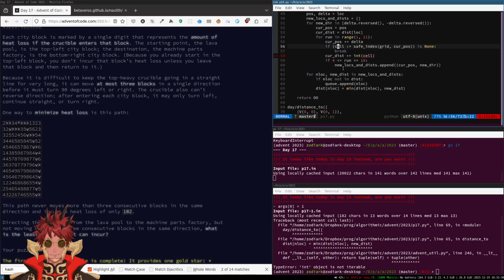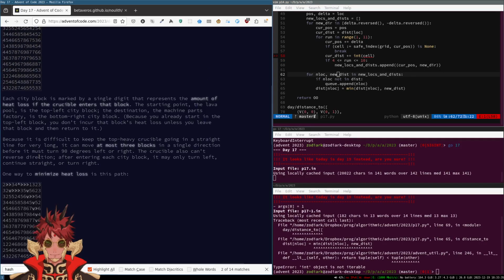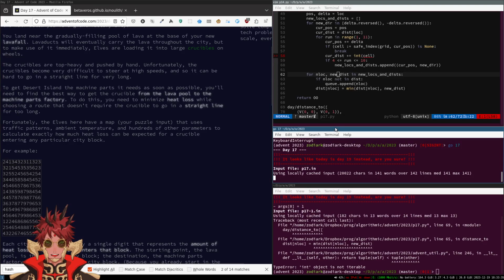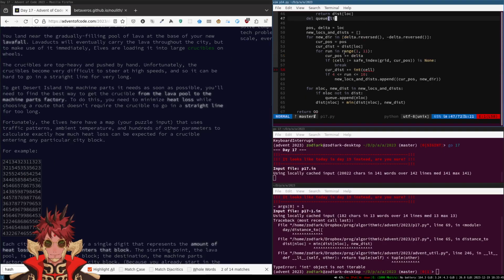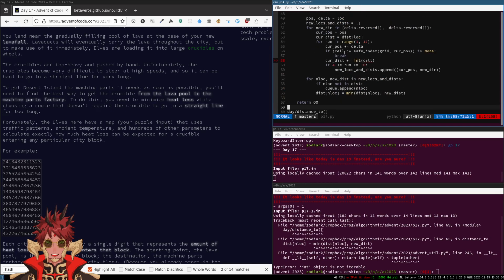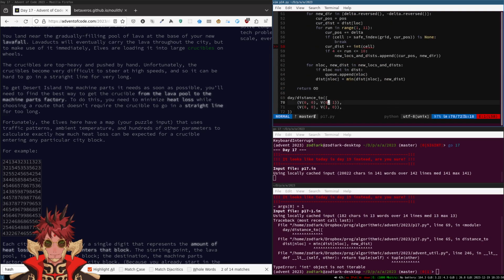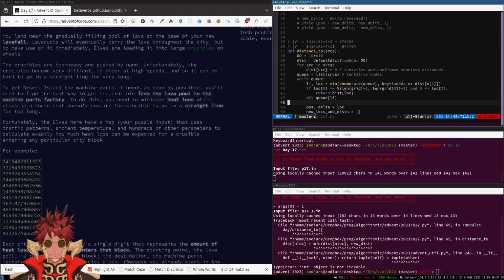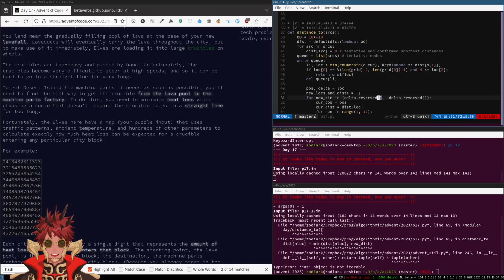Okay, so what am I doing here? What I'm doing is I'm going to have the cells, the vertices in my imaginary graph, be just the location and the direction we came in. And I'm going to require that you must turn at that point. Actually, we can reduce this even by one more factor, to just whether it's vertical or horizontal. Is that fine? That's fine. That should cut down the state space significantly.